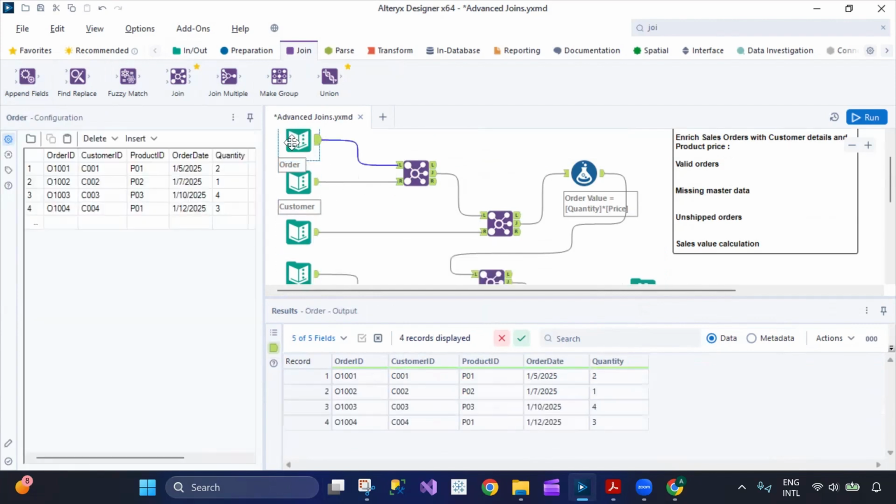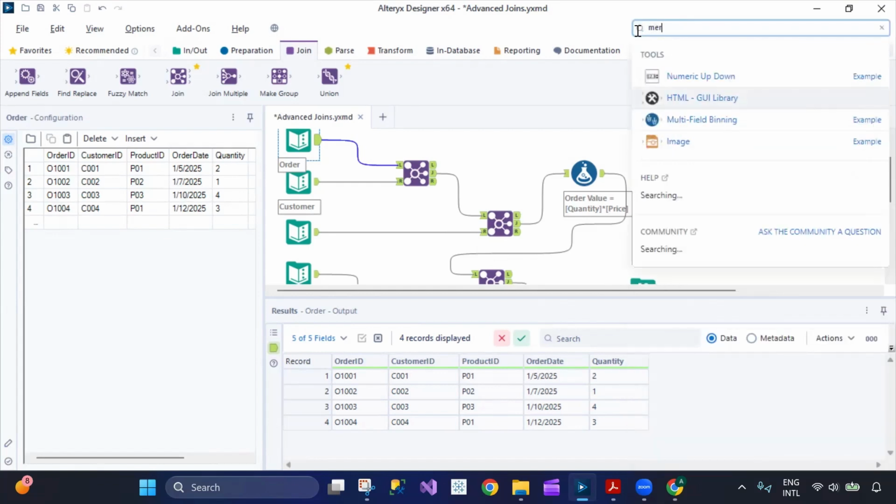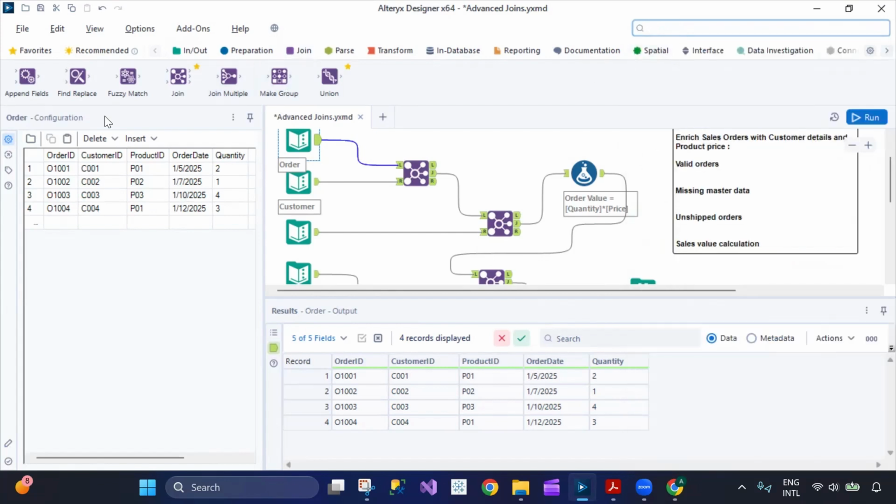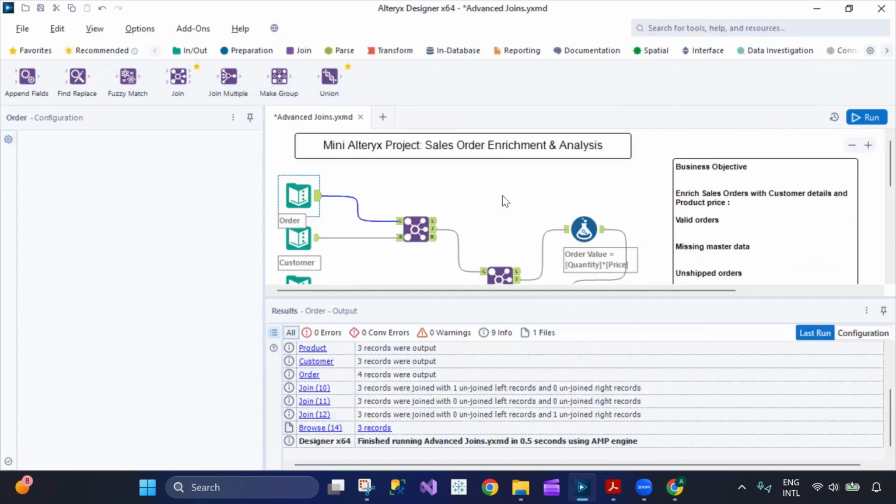Appending will work only when you have the same column name. So in these cases, we can use merge as well. If I just want to merge, I can use the fuzzy matching or union, or make a group or join multiple. So that is also one.